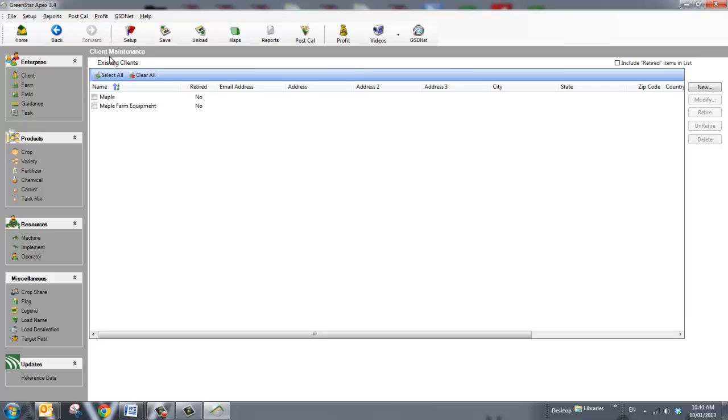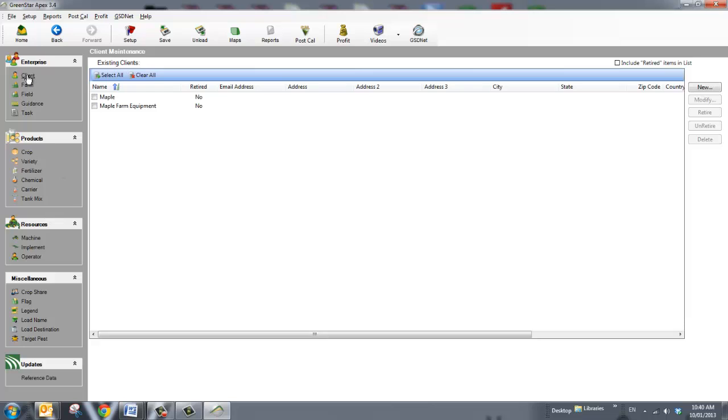Basically what we want to do is follow all these items on the left-hand side the first time that we use Apex. This will make it the easiest way to use, and on your screens and your equipment, you will have the right choices instead of a long list of available options.